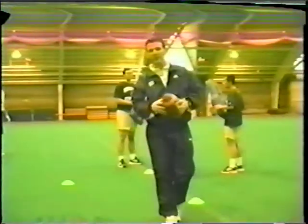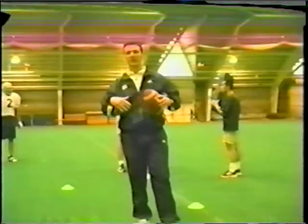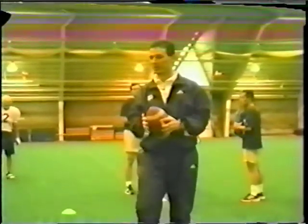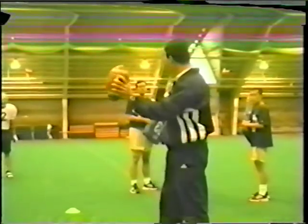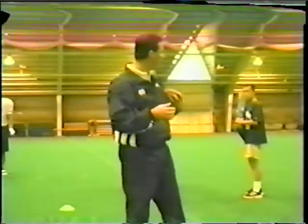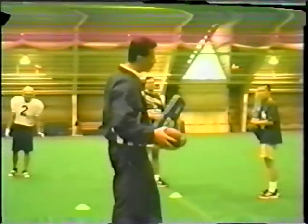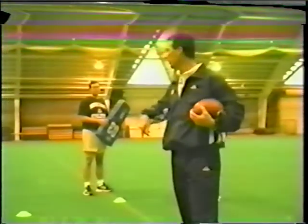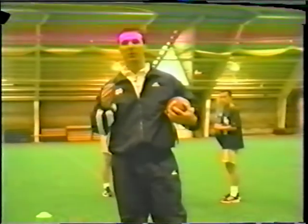Okay, the final phase of our ball drills and ball security is going to be the exact same drill we just finished, and that's going to be the collision with the curl and collision with the dig. We're going to do a collision with a curl. Malcolm's going to go through again, keep a high and tight ball, take the collision, and then he's going to learn to run and make a move on a defensive back after the catch. A very important part of our drills when we teach a guy to run after the catch.